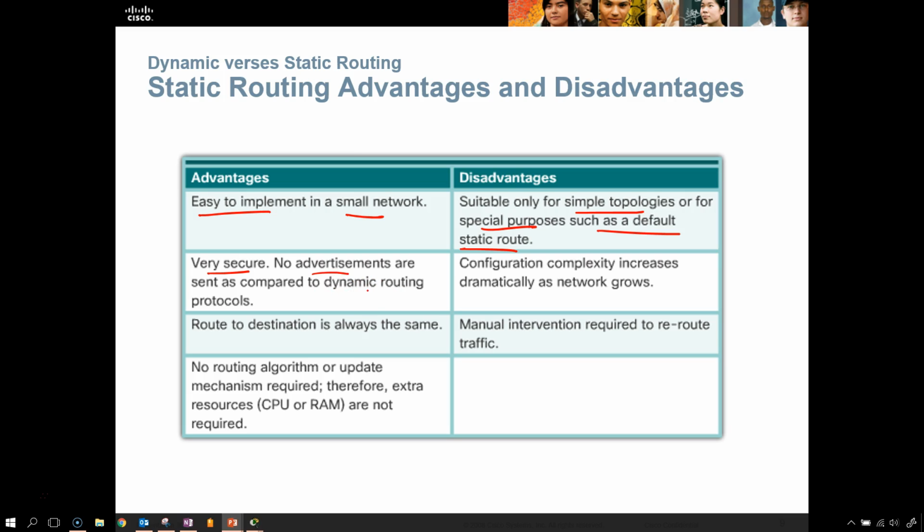So you're not informing anybody else of your internal routes, and you're not populating your routing table with information learned from another router, so it's more secure. Of course, complexity will grow as the network grows. The route to a destination is always the same, so it's a deterministic network, or it's easy in a small network. However, if there is a change, then manual intervention is required. Another benefit of static routes is there is no routing algorithm which uses CPU time.